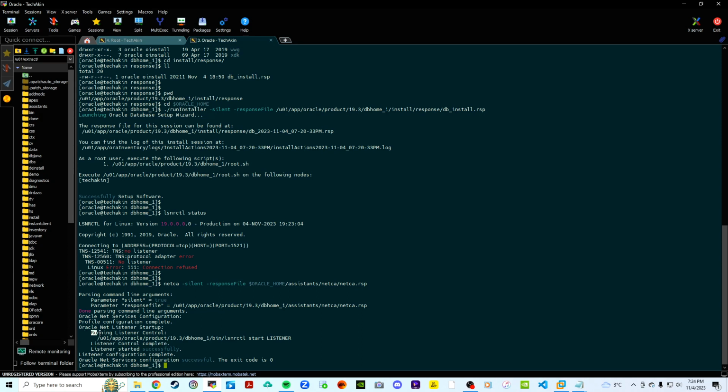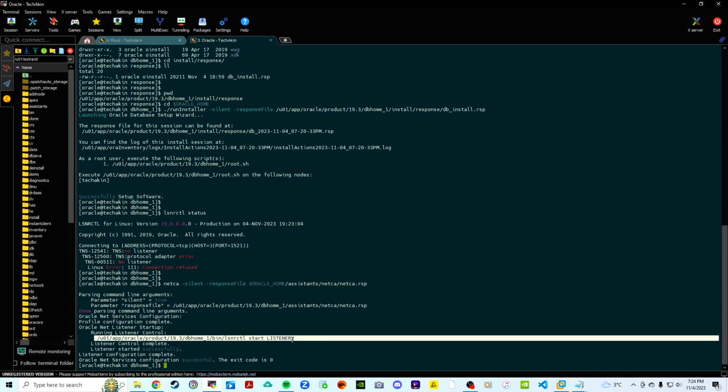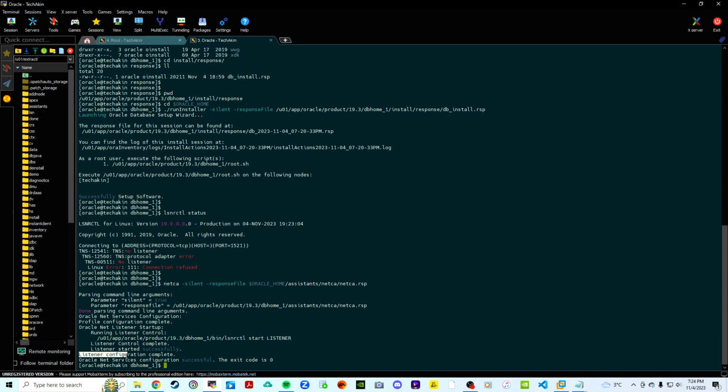It's running listener control from this location, starting a listener, and it said listener configuration completed successfully. It now says Oracle Net service configuration is successful, and the exit code is 0. The exit code of 0 means everything went fine, there was no error.